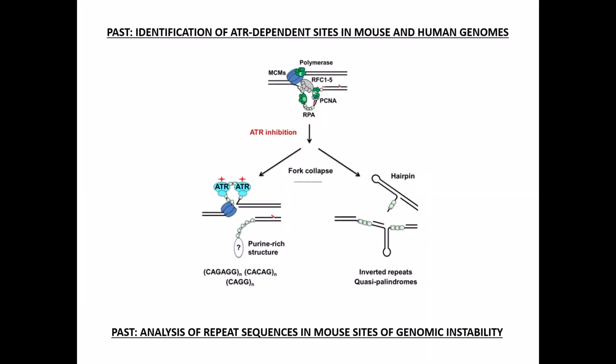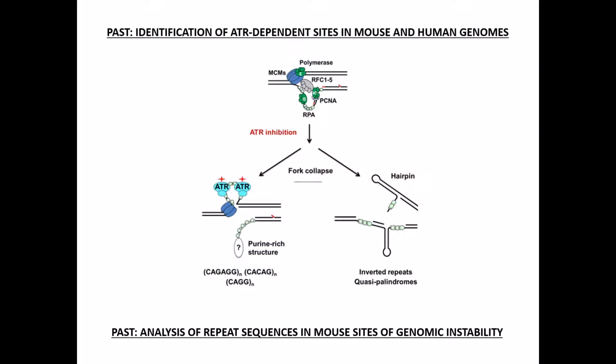For context, we focus on DNA and the genome. During DNA replication, DNA polymerase stalling creates unstable sites with structures formed by single-stranded DNA folding. The checkpoint kinase ATR then comes to these sites and inhibits replication fork collapse and breakage of these structures. So, Brown Lab used ATR inhibition to identify over 500 of these sites in the mouse and human genomes that depend on ATR for stability.